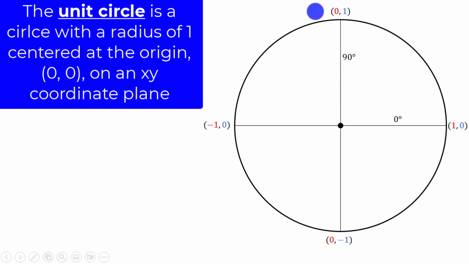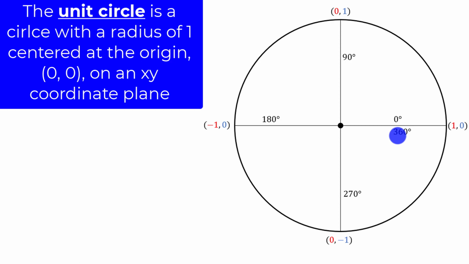If we move all the way over here to the point -1, 0, that would be 180 degrees with respect to the positive x-axis. So we associate the point -1, 0 with 180 degrees. And then if we were all the way around to this point down here at 0, -1, that would be 270 degrees. And then finally, if we went all the way around the circle, that would be 360 degrees. So we can associate the positive x-axis with either 0 degrees or 360 degrees. They both represent the same angle.